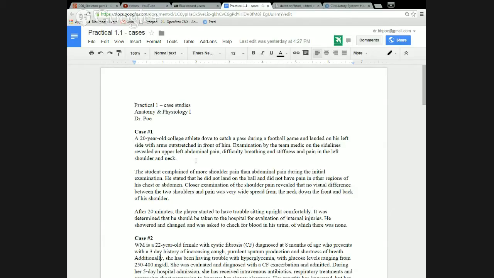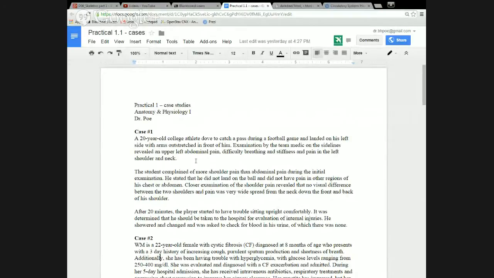So that's what the point of the 4 cases is. It kind of goes through all the material, but relates that material to a real world situation, which might be something similar to what you're going to be dealing with in your future career.